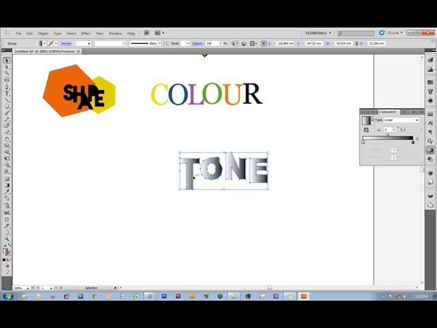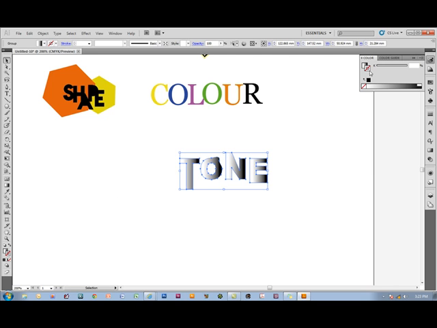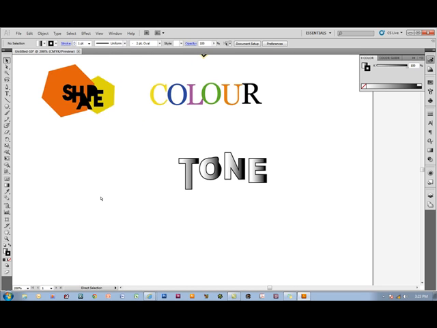And yeah, so then you've got your tone there. You can change your colors obviously, so you can have more black or more white. You can change where your sort of gradient comes from, and you can see that that is tone there. And it'd probably be good, I think, just to have a little outline on it as well. So you can see that's tone, and it's showing that I understand how to go from light to dark.